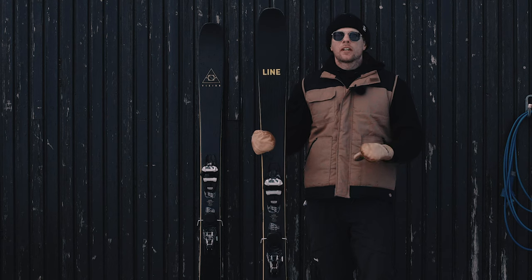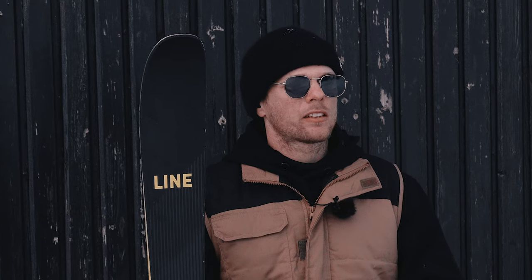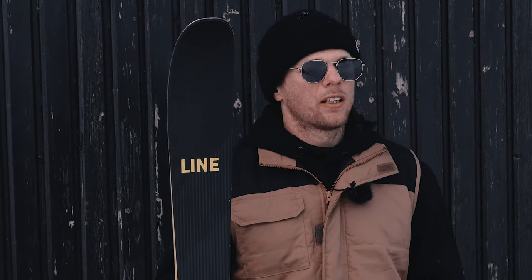This would really suit the advanced skier looking to go uphill or downhill — someone that wants a playful all-mountain ski that isn't just stiff and light. Our testers' feedback has always been great on these skis because they don't feel like a traditional touring ski. They're easy enough to get around on for any ability of skier, and you can have a lot of fun all the way down the mountain.